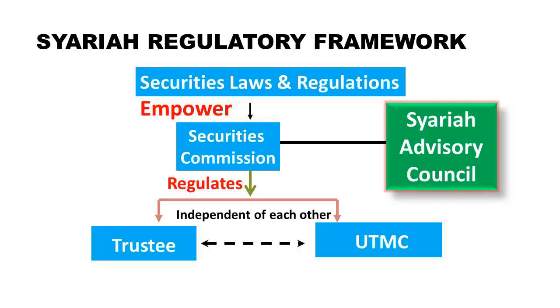Okay, who are the ones regulated on Sharia? First, we have the securities law and regulator, SC. In SC, they have another group called the Sharia Advisory Council, short form SAC of SC. The Sharia Advisory Council will advise the Securities Commission on Sharia matters. So they are the ones who will list which companies are Sharia compliant and which companies are removed from the Sharia compliant list.